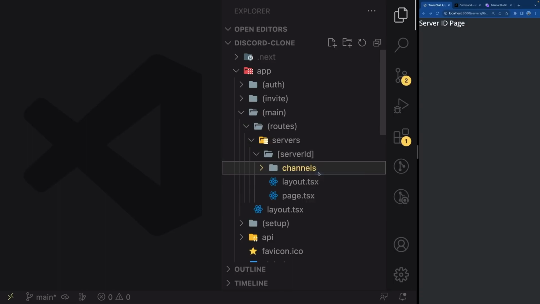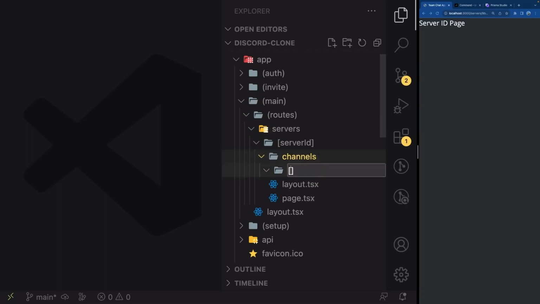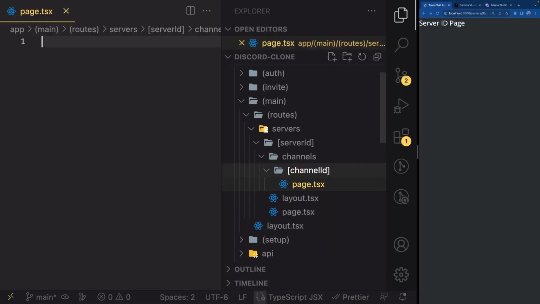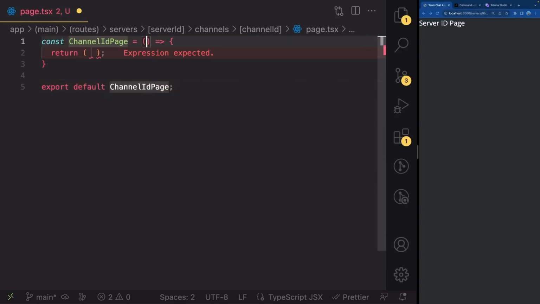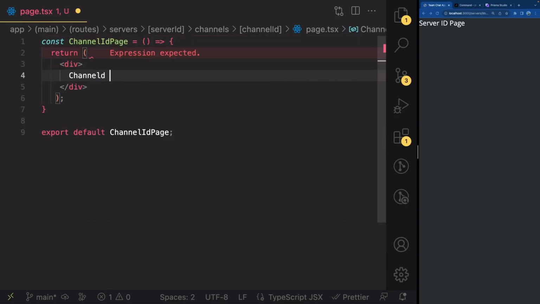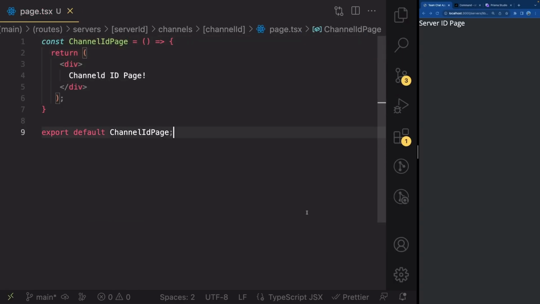And inside create another folder in square brackets channelId like that. And inside create a new file page.tsx like this. So main, routes, serverId, channels, individual channelId. And let's just go ahead and add ChannelIdPage like that and a div ChannelIdPage like this.